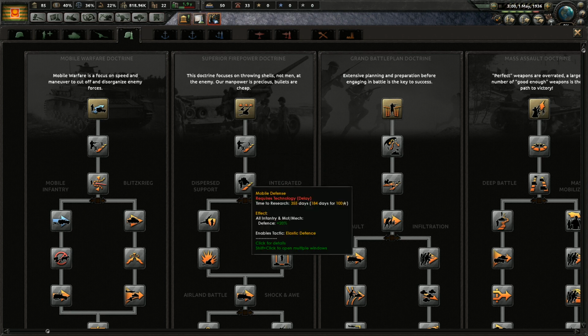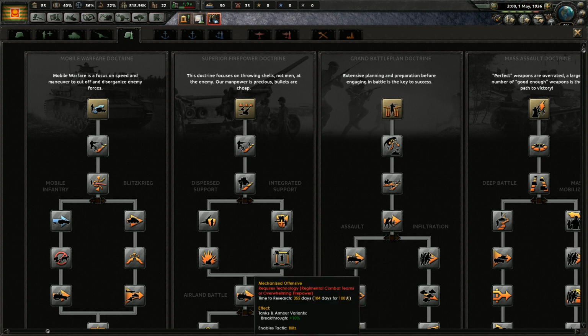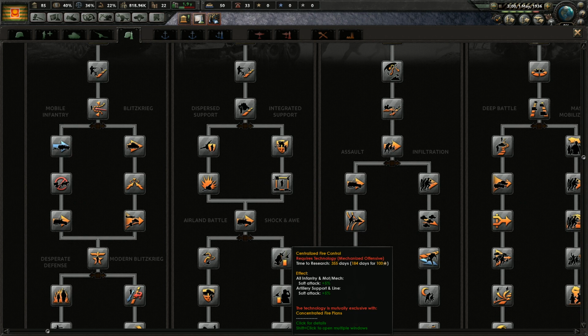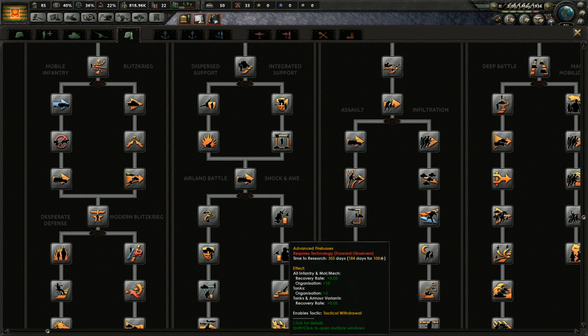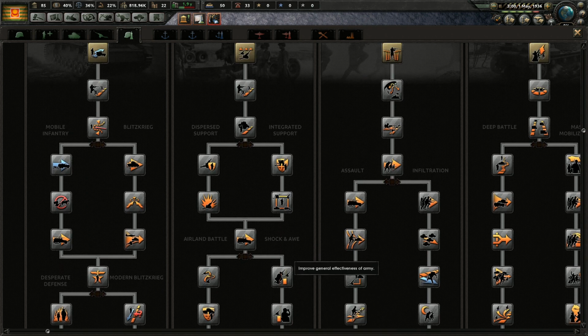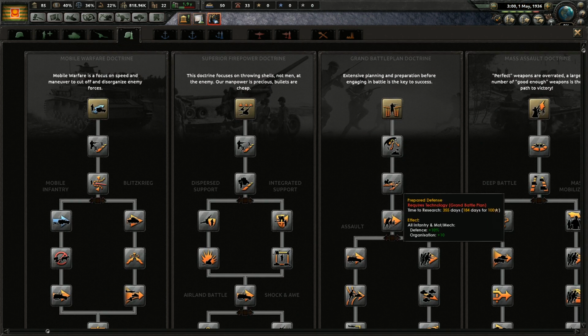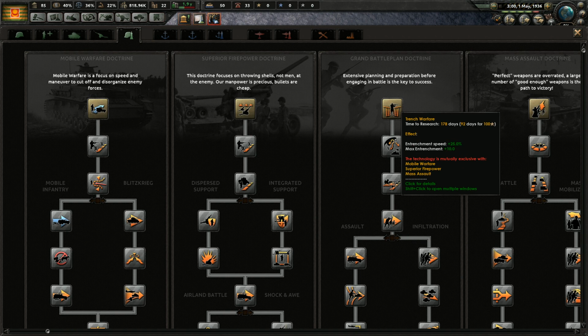Lake organization plus 20% is great. 20% more defense is nice. Support plus gets a little bit less valuable down here. But again, infantry, soft attack plus 5%. Reconnaissance. Recovery rate, organization. I think this is just too great. All infantry. These modifiers to me are the much better ones. Still, Grand Battle Plan would also be interesting. All infantry, defense and organization, max planning. The entrenchment speed and max entrenchment are actually not that bad for us.